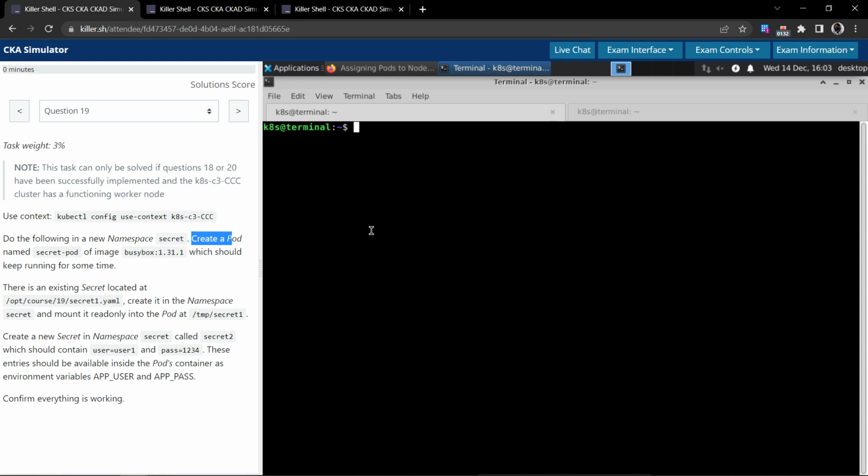So let's create a pod. kubectl run, the pod name is secret-pod, and the image that we're going to use is busybox 1.31.1. And they say this should be running for some time. Let us use the shell, let's say sleep for 1 day.